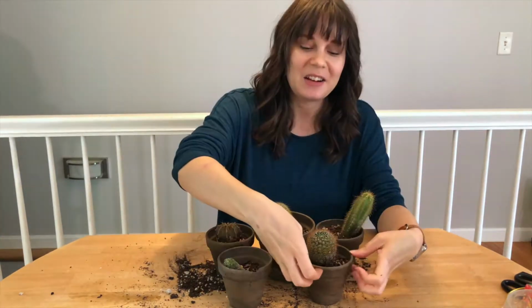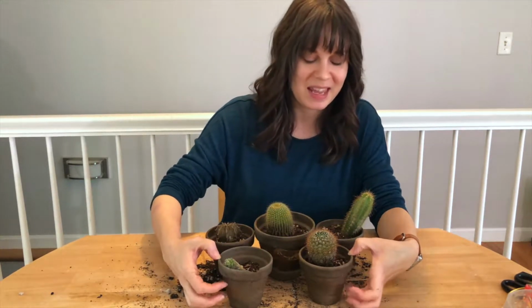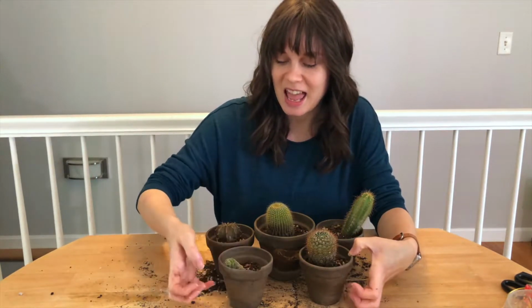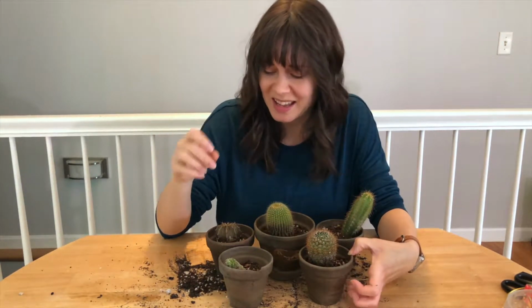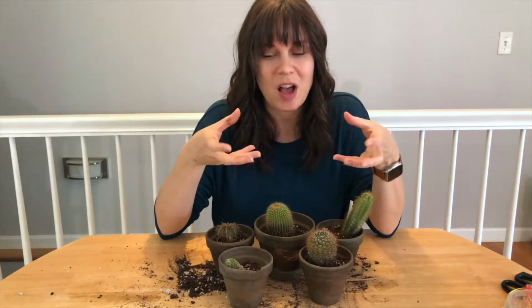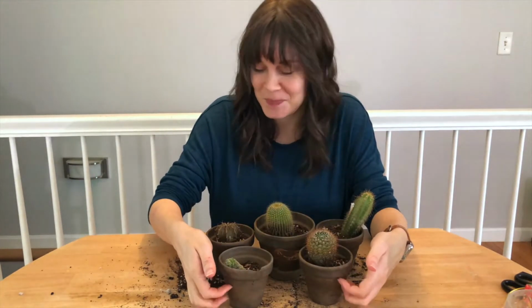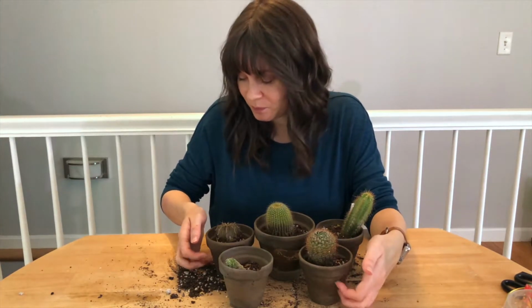solo pots. I don't know that I have a lot of hope for them, any of them, maybe 1 or 2 of them. They're all kind of on their last leg, but I'm not taking great care of them as it is because they just look so pathetic and they've been declining so much and they just seem to hate me. So maybe if I make them look a little bit prettier in a pot all together, they'll rally from each other's company, or I'll pay more attention to them because I like the way they look a little bit more. And maybe they'll be able to be salvaged.